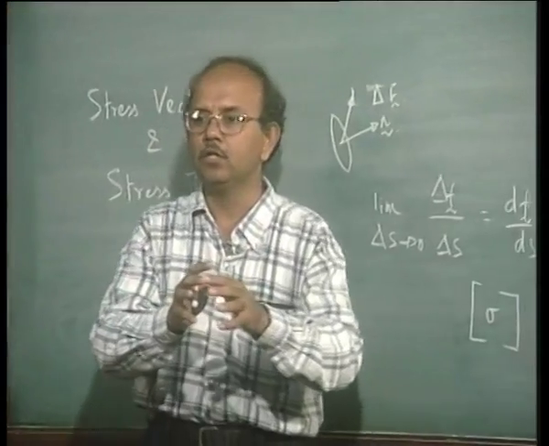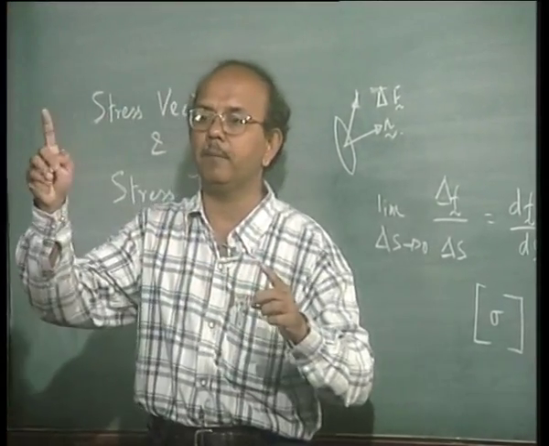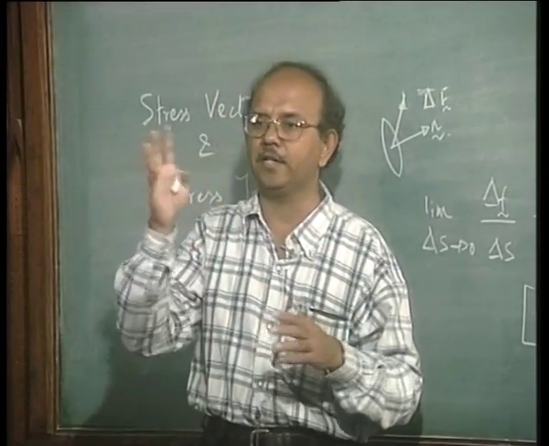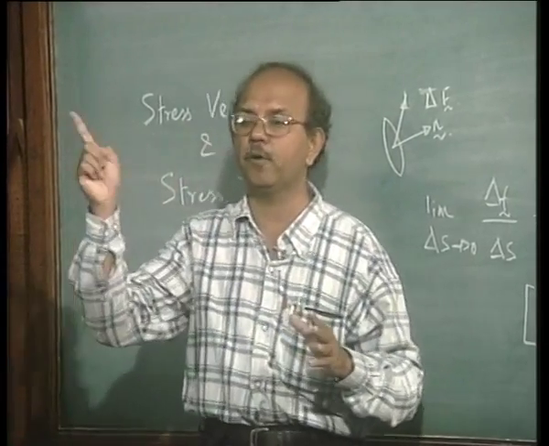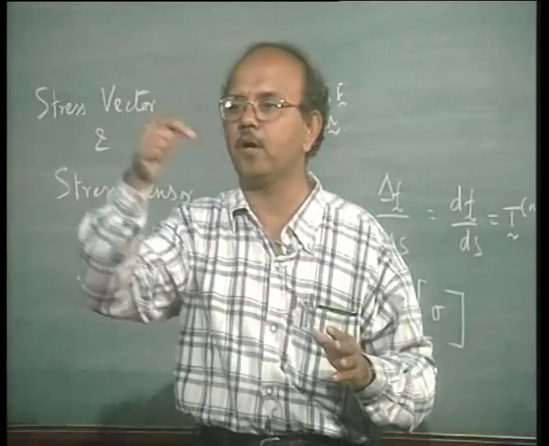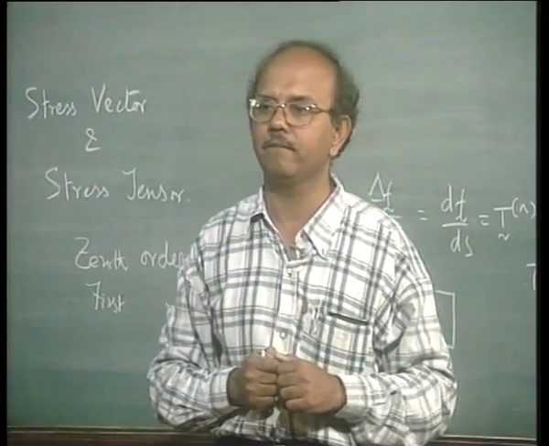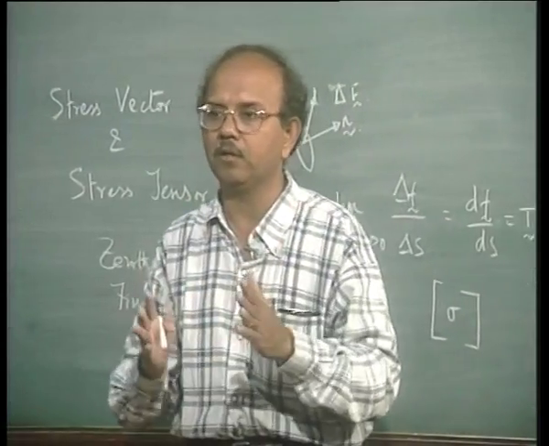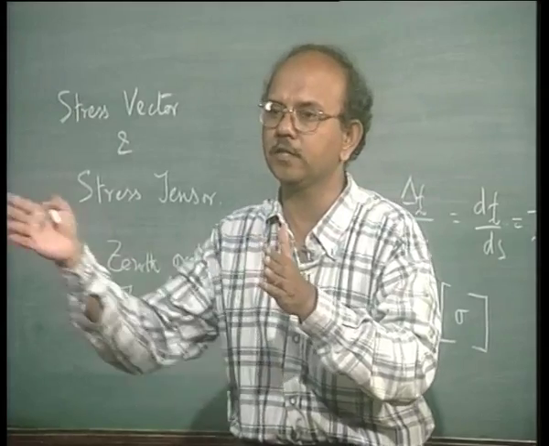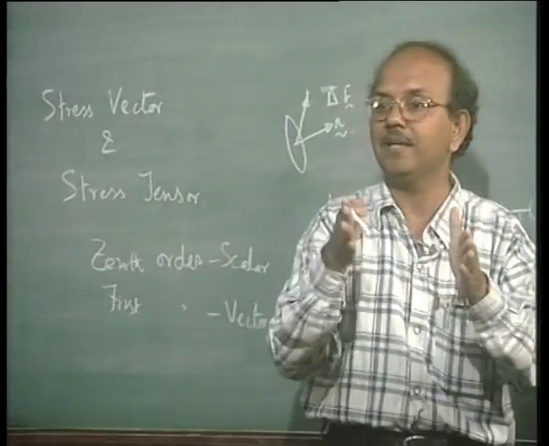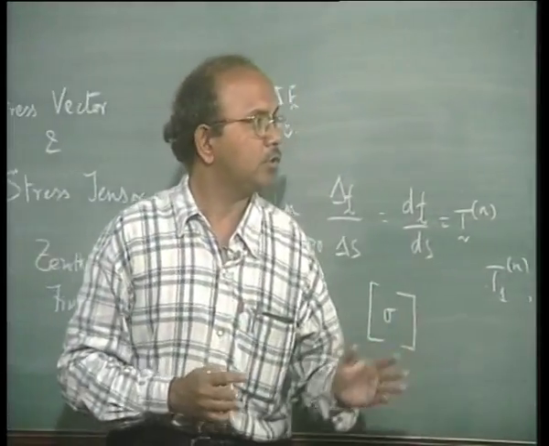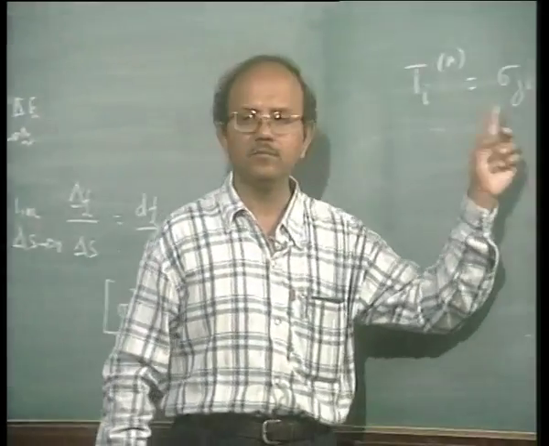Is that clear? Okay. If I consider a corresponding point in the other half of the body, remember I had cut it into two pieces, then the force will be acting in the opposite direction, like the bar we did. I do not want to repeat what we did, but like that bar where we cut, one side has a force like this, and the other part will have a force in the opposite direction. Is that clear?